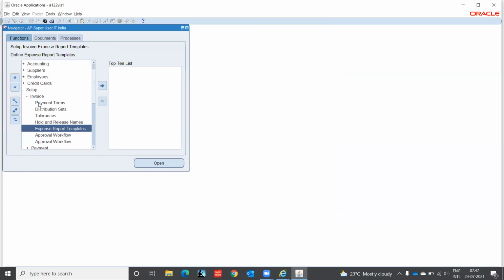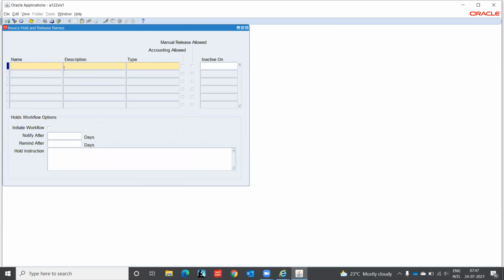Expense report we will see later. Expense report is related to employee related expenses. So that is one complete process. It is called iExpenses in this accounts payable module, which we will see later only. Hold and release names.